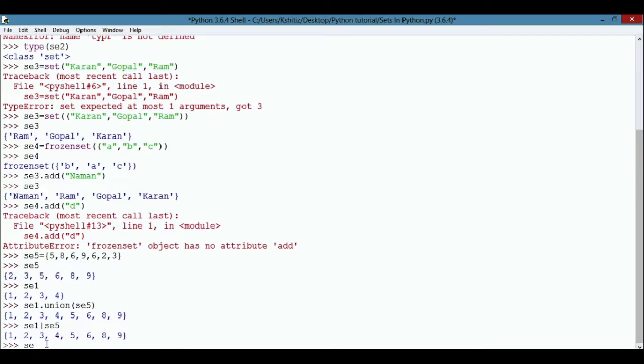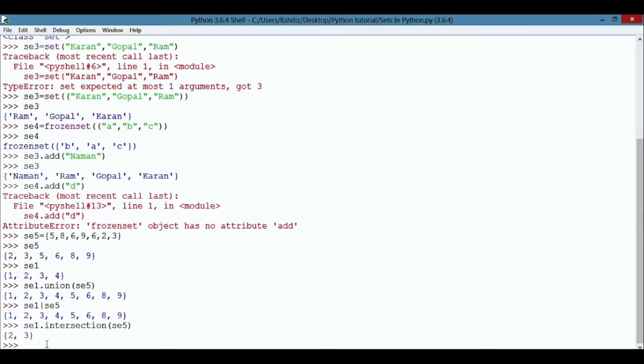Now what if we want to find the ones which are in common in both of them? So se1, that's called an intersection, if you remember, intersection, and that's the se5, and see, so 2 and 3.